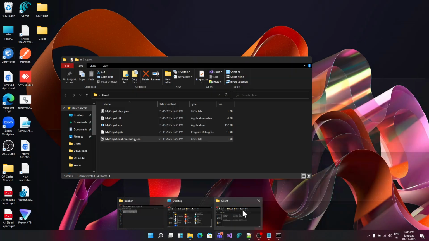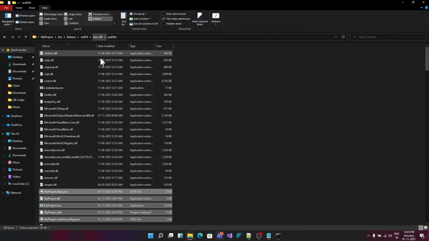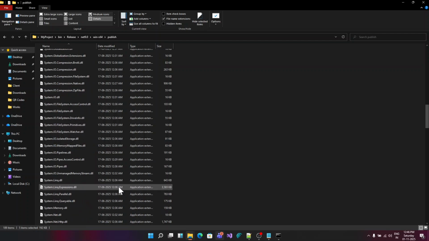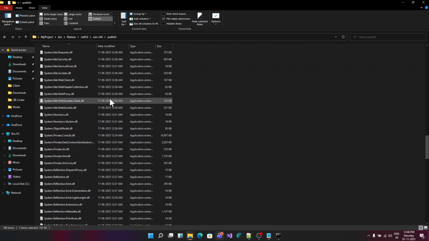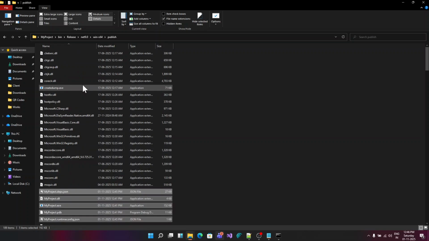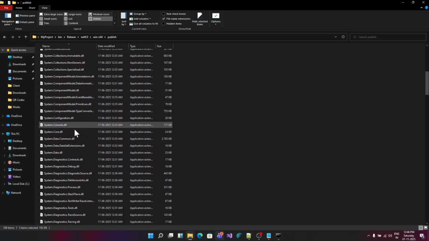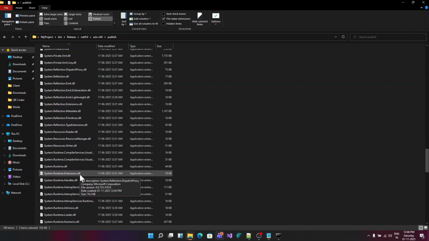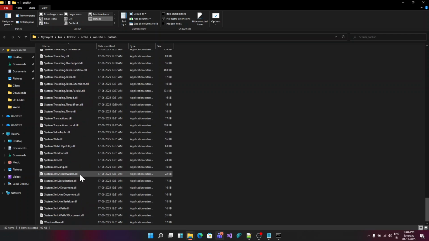That's a brilliant move. Now let me go to the publish folder and you can see a whole lot of files. What are these files? You still see those files, right? These are your application files. Apart from them, you see a host of files. All of these files are part of the .NET runtime, right?